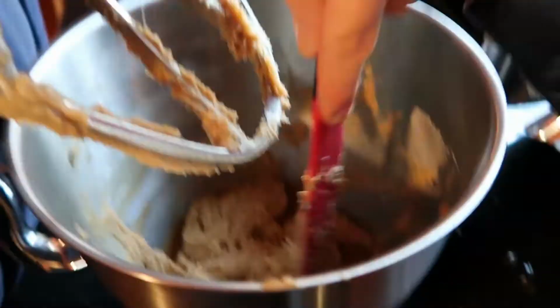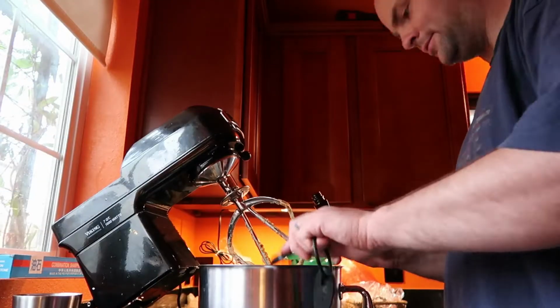It's amazing sounding. I'm just going to add the peanut butter. It's like that.